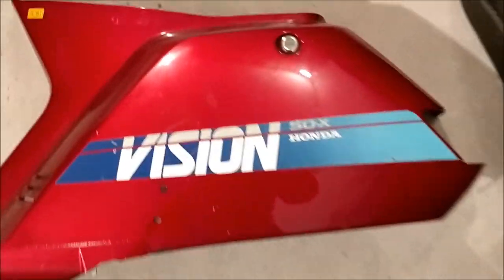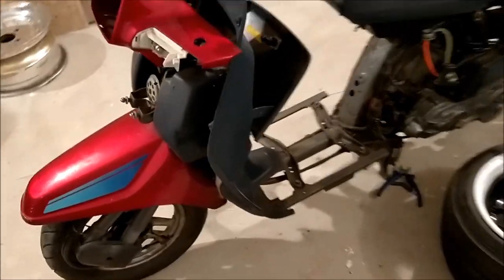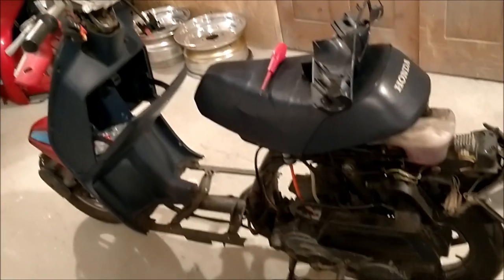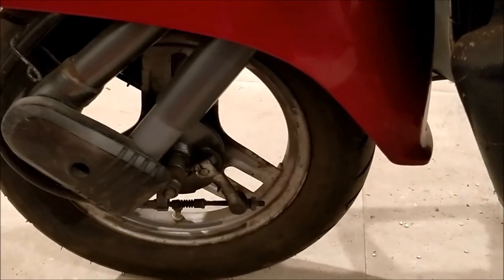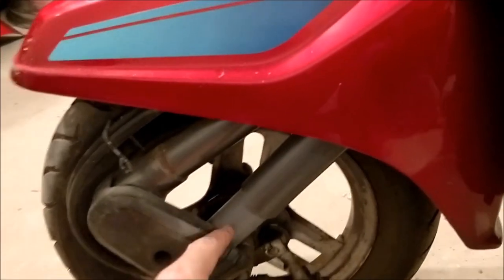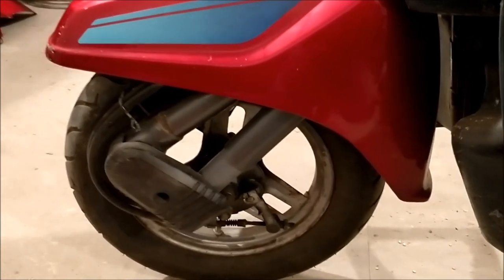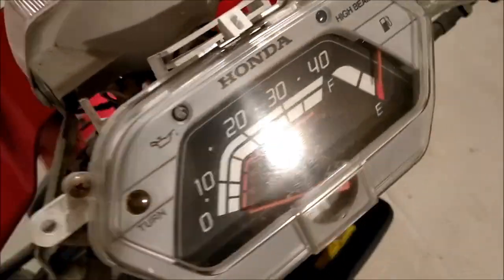The factory color is quite a pearly red actually — not a bad color, but it looks a bit horrendous with the blue grandad plastics and the seat. The frame looks pretty good; there's only one spot with a little bit of surface rust when I turned the bike upside down. There's a weird thing about these — the damper and the way the wheel moves under pressure kind of spins down. When I first jumped on and braked, it squished down into the floor with a little forward motion. It's quite strange, but looking pretty tidy.